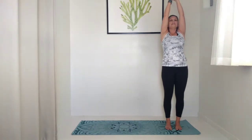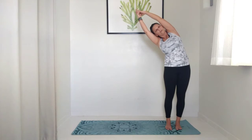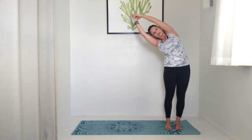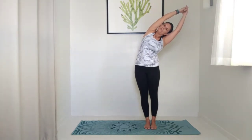Inhale, center. And this time we're gonna hold it. So exhale to a side. And hold for 3 breaths. Maybe allow your body to go a little bit more into that side bend with every exhale. Inhale, back center. Exhale to the other side. And hold it here for 2 more breaths. Allow the body to go a little bit lower with every exhale.